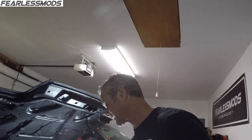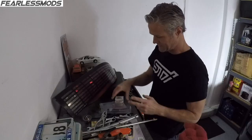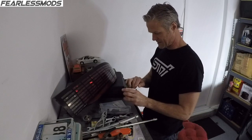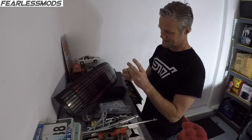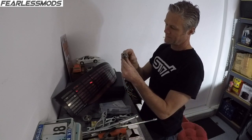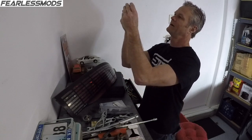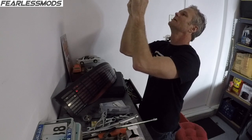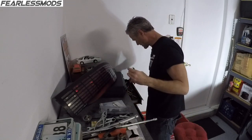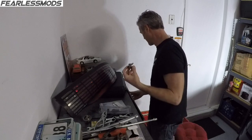See if just having a higher temp thermostat might help with the temperature distribution on this thing as it's trying to heat up and then start opening up to allow cooling through the radiator. That's the one we took out. See what the 180 looks like. Same thing. It's got the same little bead in there, and it allows so little water to come through that I'm going to see if I can get in there and just snip that out.